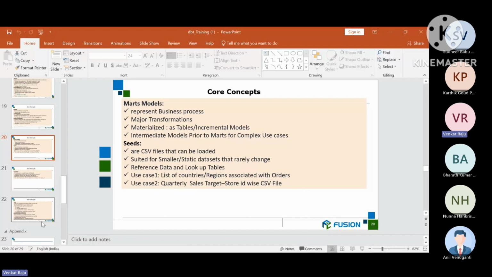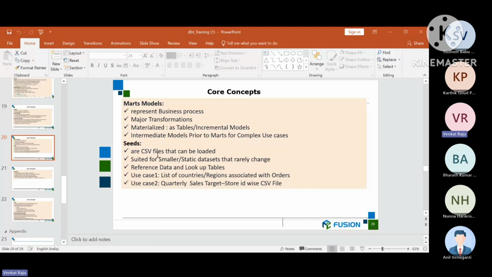But suppose your sales team needs to give you the quarterly sales target. I'm just giving an example to understand seeds. They will give it in a CSV file, the quarterly sales target. So you need to upload that sales target file separately. That's how seeds work; such use cases are handled through seeds.